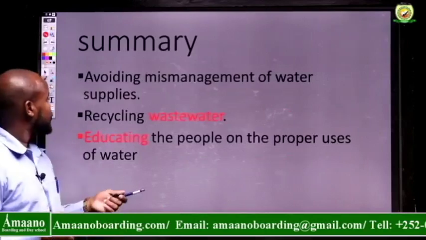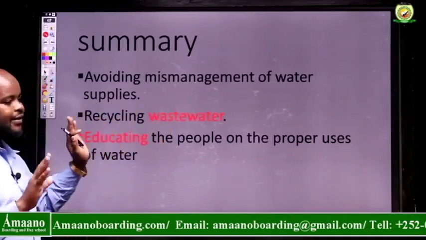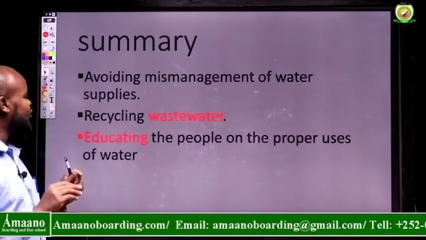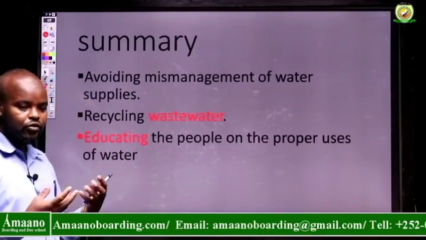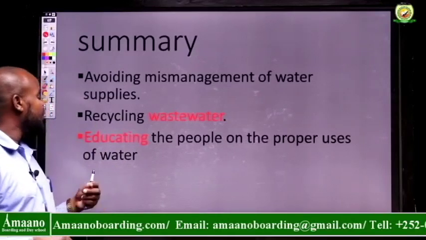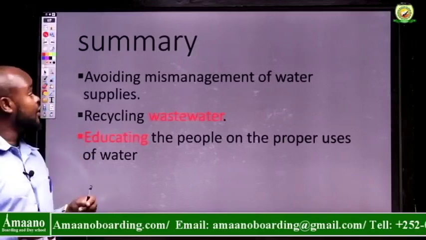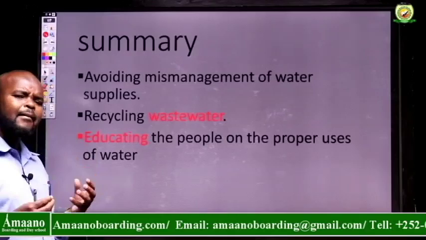Summary: avoid mismanagement of water supplies. Use them properly and wisely. Recycling wastewater. For example, if there is water that's polluted, you can recycle it, clean it and use it over again. Educating the people on the proper use of water is also very important. We educate the people how to use the water properly.